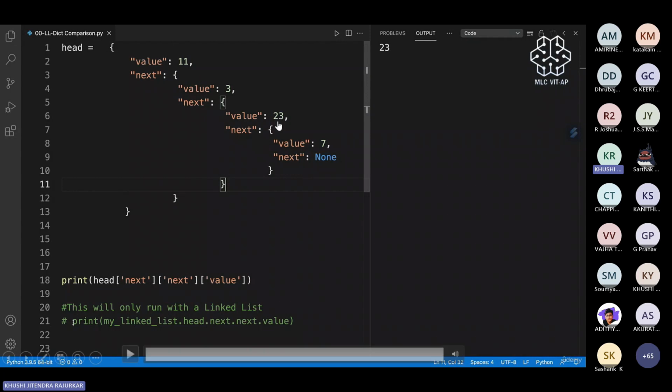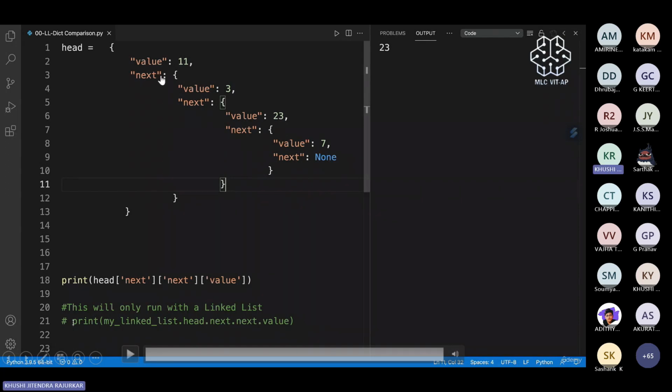And so we tried to run our code using this statement here, print head next dot next value. So we have our dictionary called head, and we'll be iterating through the list using this method.